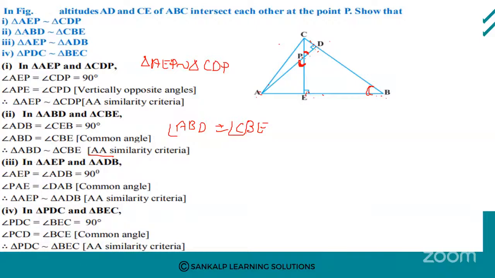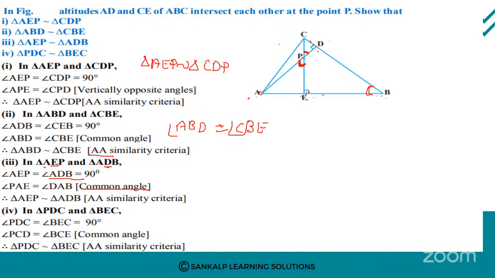Next, in triangle AEP, this small triangle is similar to ADB. So, big triangle. Again, E and D come here. See, E and D. These two angles are 90 degree. Therefore, these two angles are equal. Now which is common in these two triangles? Is A common? See, AEP and ADB. So, A is common for both the triangles. Therefore, these two angles are equal. Therefore, again, two angles are equal. By using AA criteria, these two triangles are similar.